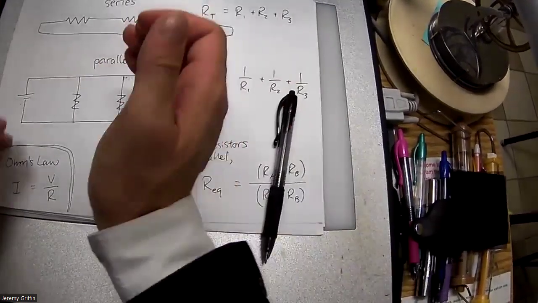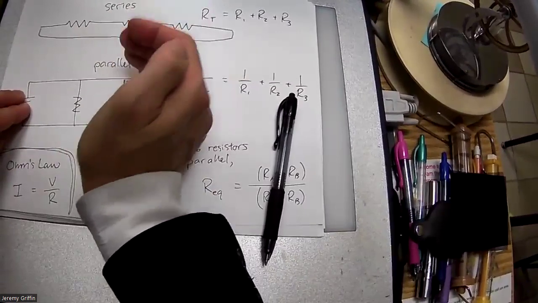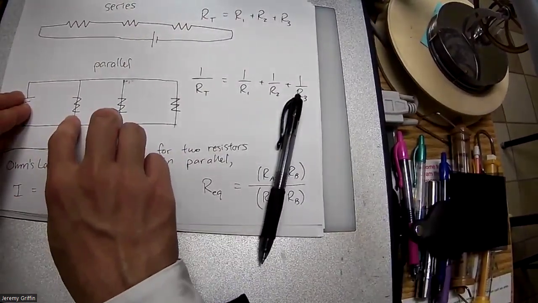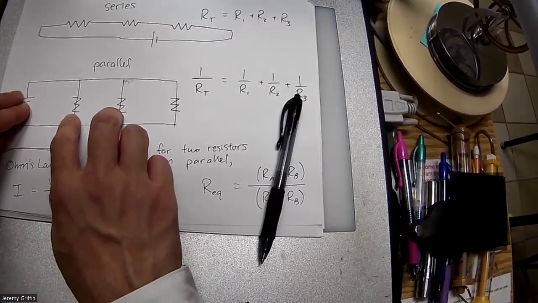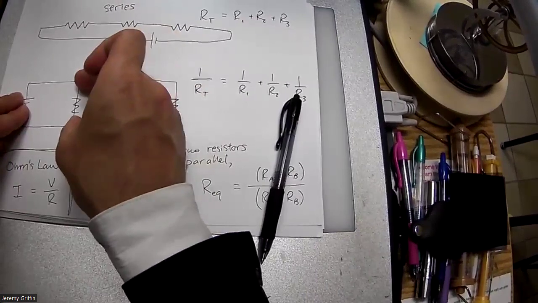You guys remember when you did this lab, or when Paul Hewitt was doing it, and you were putting on more and more bulbs like rungs of a ladder? What happened to the brightness of the bulbs that were already there? They just shone as bright as they did before, right? Same potential difference across them, same resistance, right?